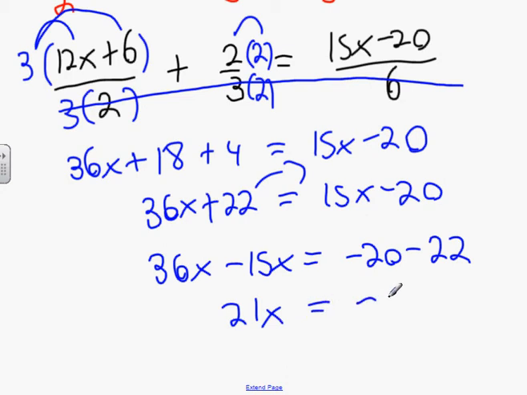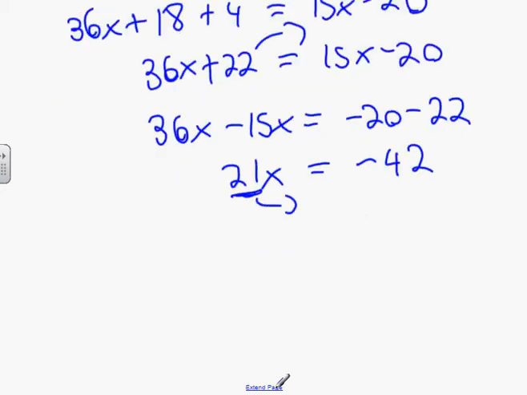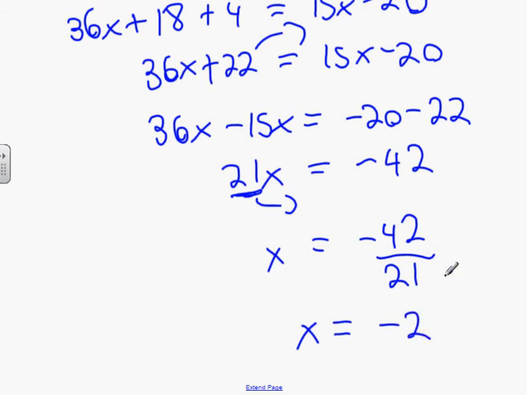21x equals minus 42. This means x is multiplied by 21. Therefore, when the 21 crosses over the other side, what happens? Divide by 21. Not divide by minus 21. Remember, multiplication turns into division. So you don't do anything with plus or minus in a case like this. And then x equals minus 2. Okay, that's how you do this type of question.